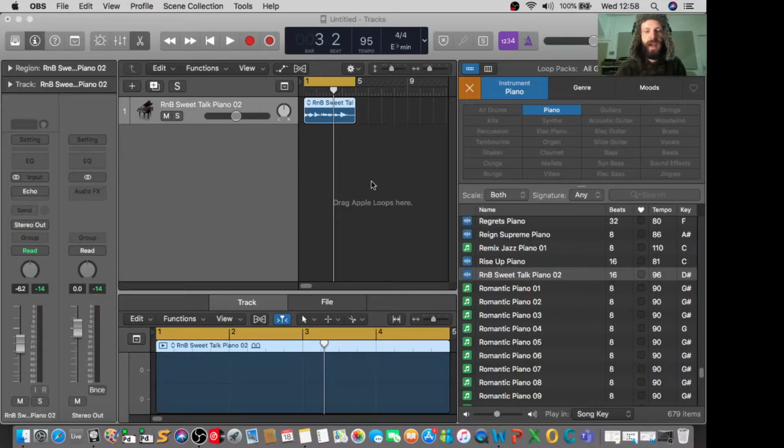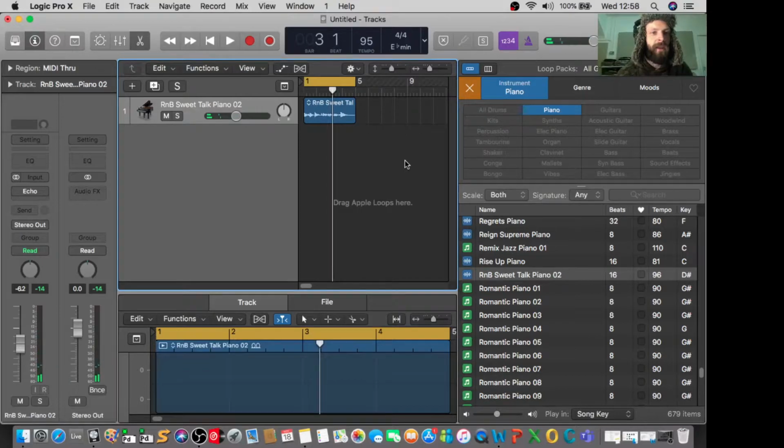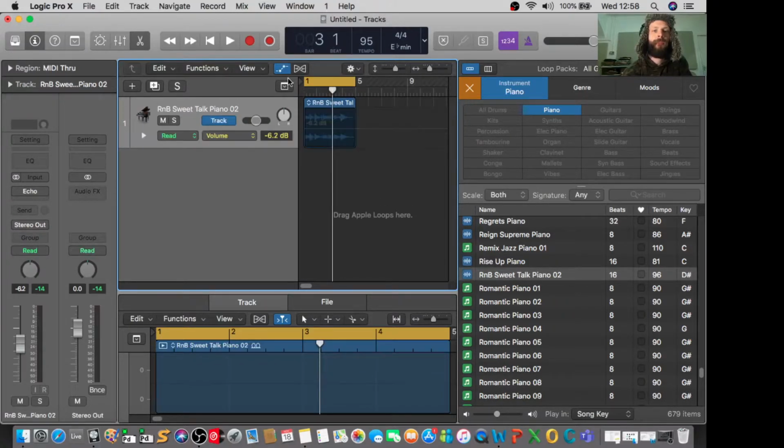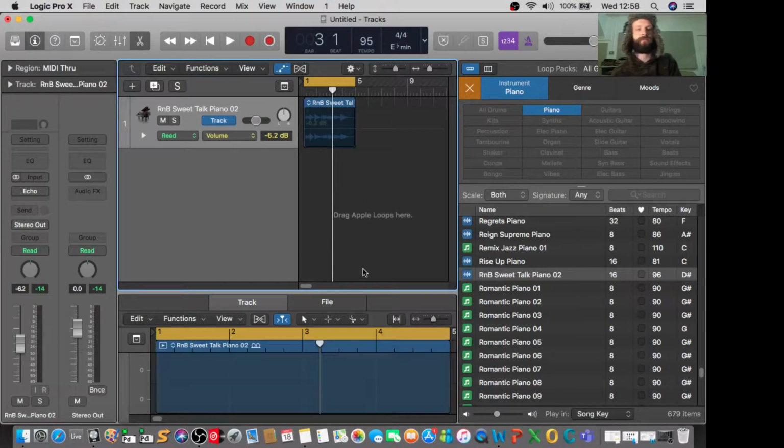Okay, so I've got this piano loop. Basic piano loop, and what we want to do is automate some things on this track. To bring up automation, we can do a number of things. You can press this one here, hide automation, bring it up, bring it down, awesome. Or alternatively, you can just press A. A stands for automation, remember that.